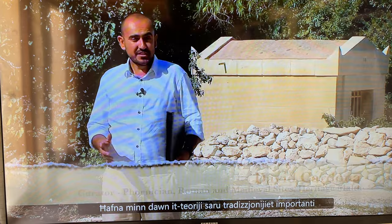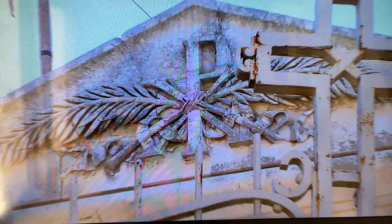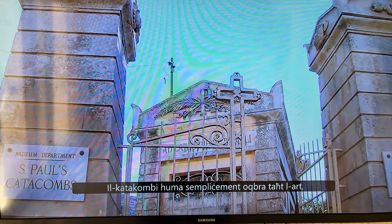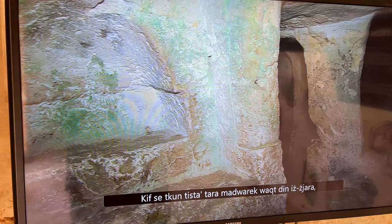Most of these theories have become important traditions for the people living in the area. In fact, some have affected the study of the catacombs themselves and were recorded as facts in publications ranging from the 17th to the 21st century. We now know that most of these stories are fiction. The catacombs are simply underground tombs, burial places used by the pagan Romans, the Christians, and the Jews to bury their dead. As you will be able to see around you during your visit, this does not mean that through time they haven't been used for other functions.